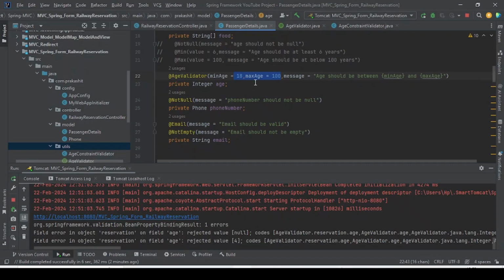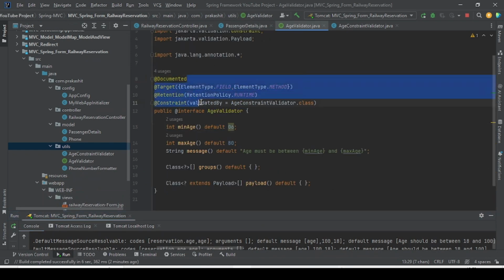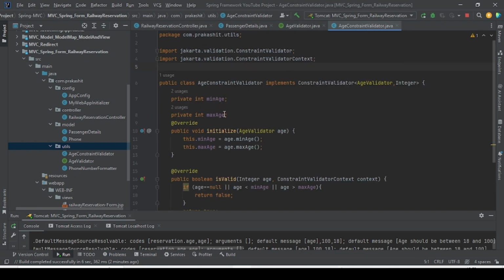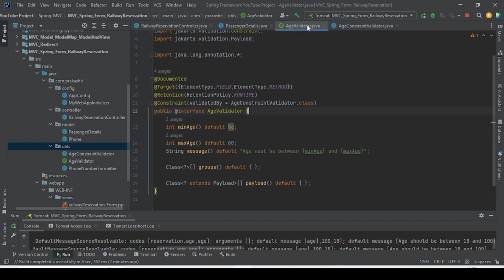Okay, fine. So this is how I have shown you how to create the age custom validator, that means the custom annotation, how to create it, what properties we should write in order to develop our custom annotation or custom validator, what other things we have to consider while writing our validator, and what constraints we should impose. This is the constraint we have imposed, that is why I have written all these things. So this is how we can develop our custom annotations.